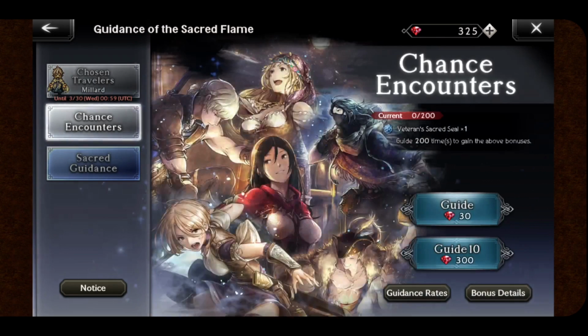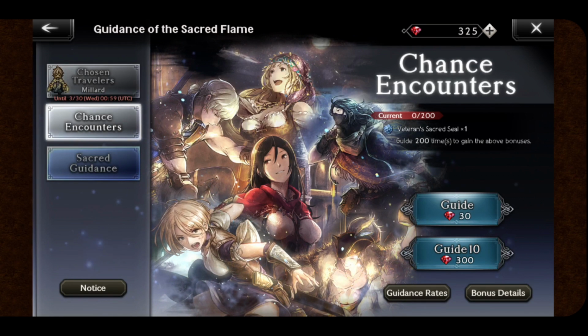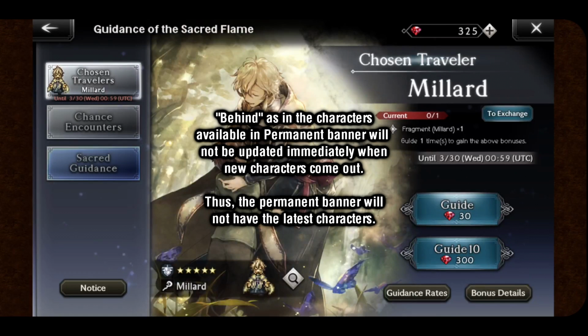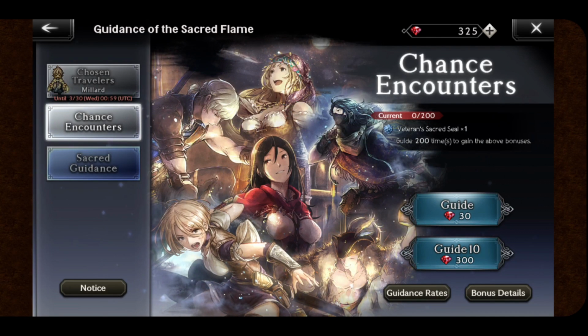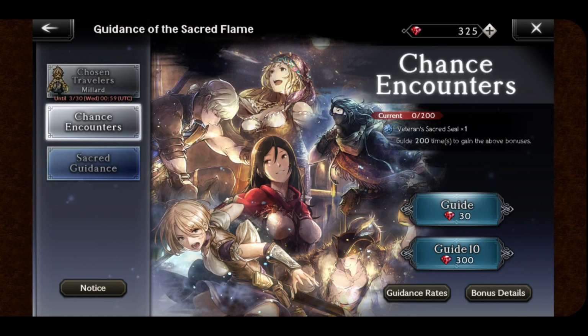All right, next let's look at the next banner, which is the Chance Encounter. So this is CotC's equivalent of the permanent banner. So the permanent banner is always going to be behind the featured units banner. The exception obviously being in this case because Millard is one of the starting 8 characters anyway. So currently the Chance Encounters banner is not behind. But eventually, once more characters start getting introduced into the game, the newest character will always have a featured banner, just like how Millard has right now, but they will not yet appear in the Chance Encounters banner until later on. Typically, this banner gets updated at the same time that the story gets a new chapter.